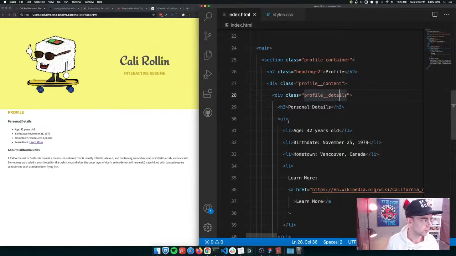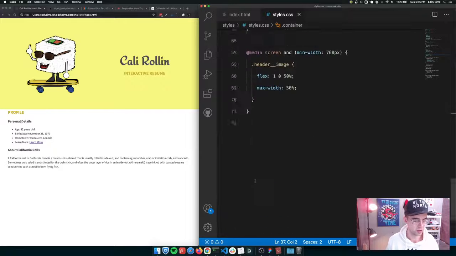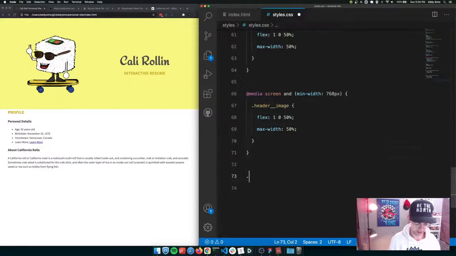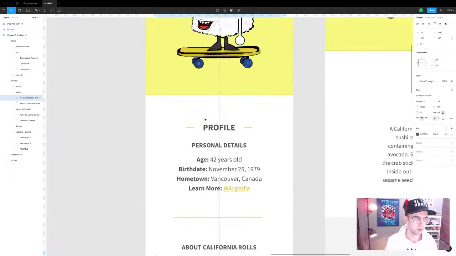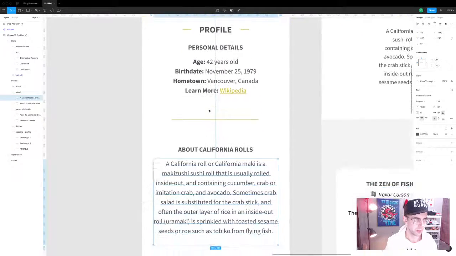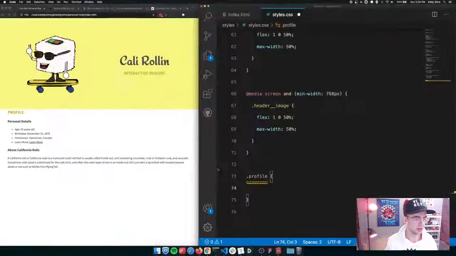So next thing we are going to do is jump into our CSS, scroll to the very bottom, and add a new profile class. And we are going to give it some padding here and then align the text center, I think.